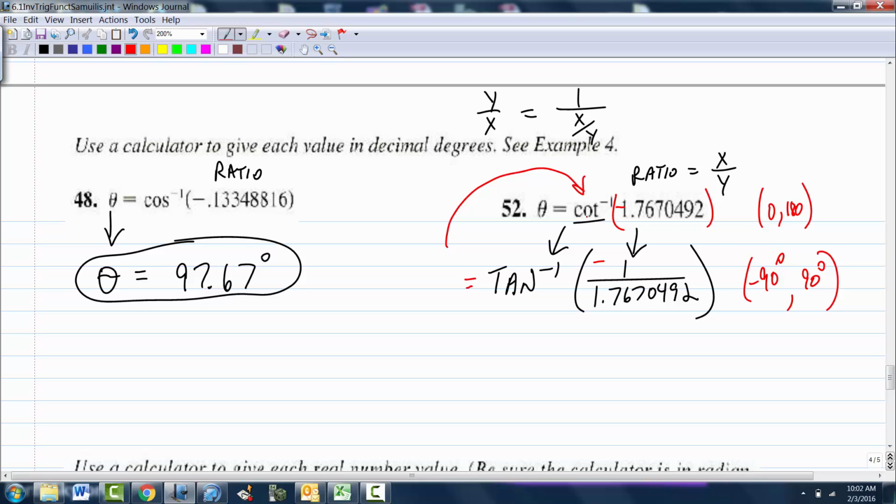What's the restrictions for cotan, though? This is where the 84s and any other scientific calculators are kind of jerky for not designing a cotan button for you. Because you will be marked wrong on this question. Do you know that this is a ratio? So if I do 1 over ratio, then I turn it into an inverse tan? This is not 1 over inverse tan of 1.76. That's wrong. You have to change this ratio from x over y to y over x.